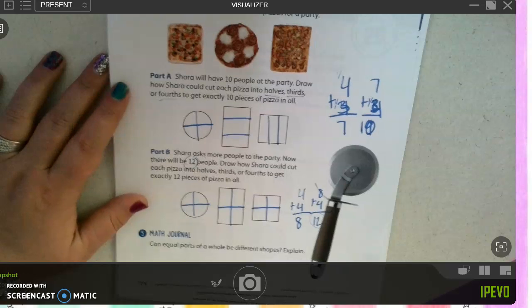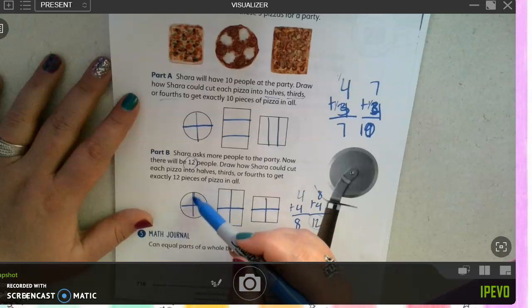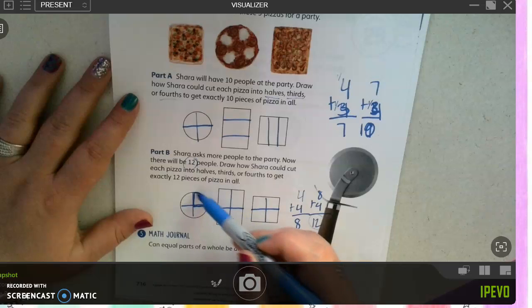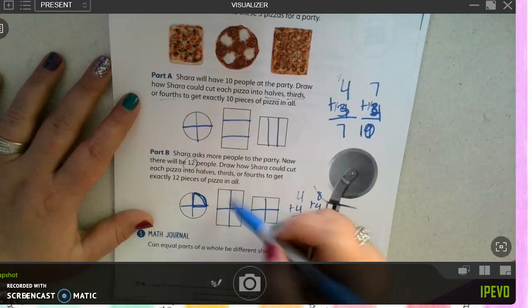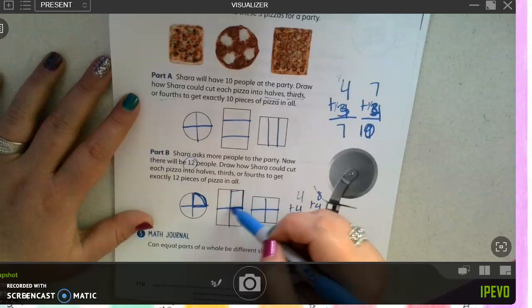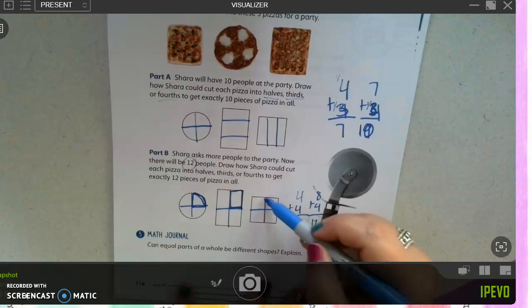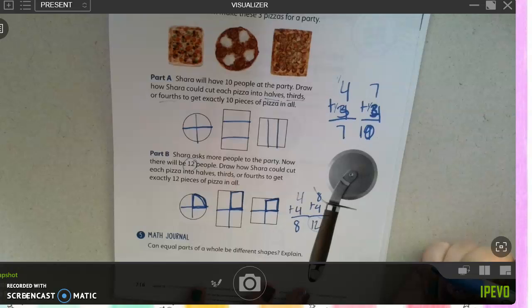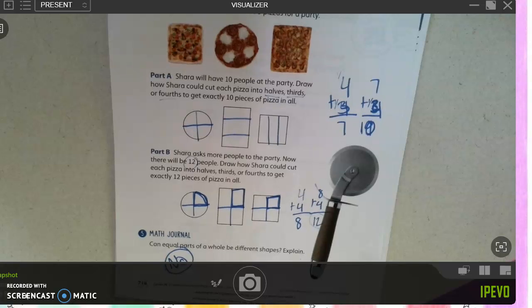They're all the same shape, right? So all 4 of these pieces are a triangle. They have 2 straight lines and then this curved line. All 4 of these pieces are the exact same shape. Looking at our rectangle, all 4 pieces of our rectangle are squares. Looking at our square, all 4 pieces of our square are smaller squares. So, equal parts of a whole cannot be different shapes from each other.